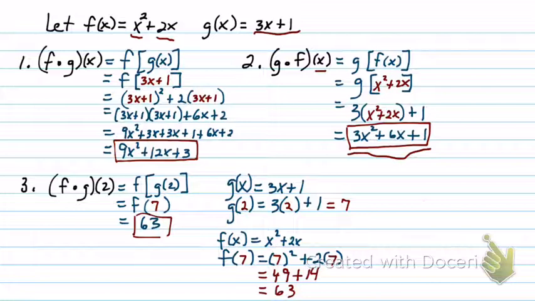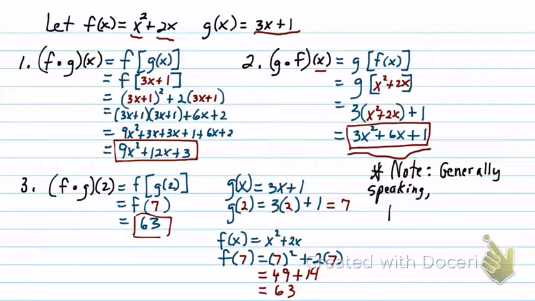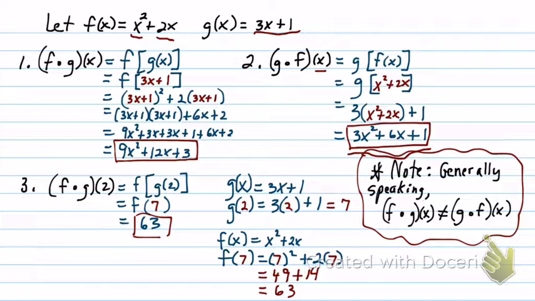Alright, let's move on. Oh, I'm sorry, I've got one note I want to make here. Generally speaking, f of g of x does not equal g of f of x. And you can see that here. These are not the same answers. So generally speaking, these are not equal.